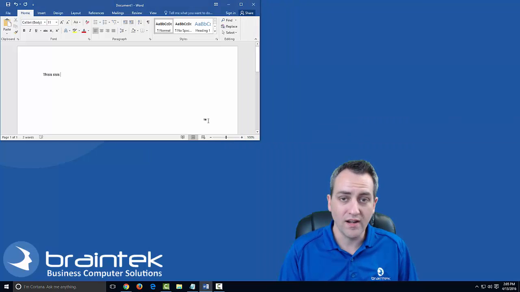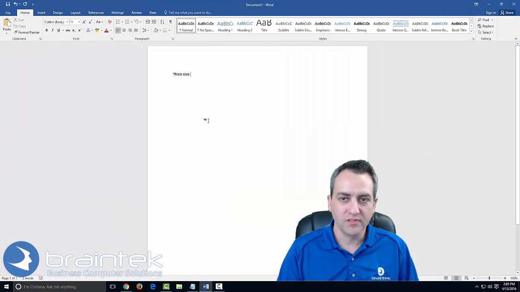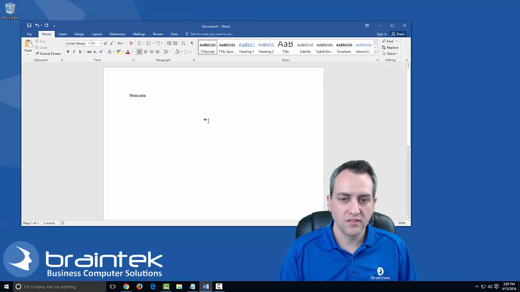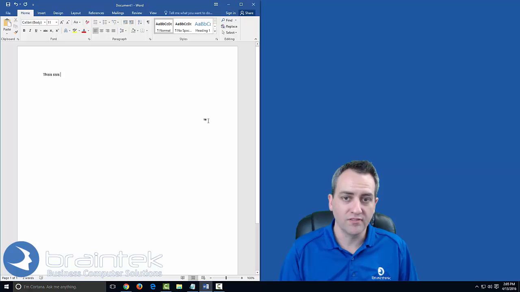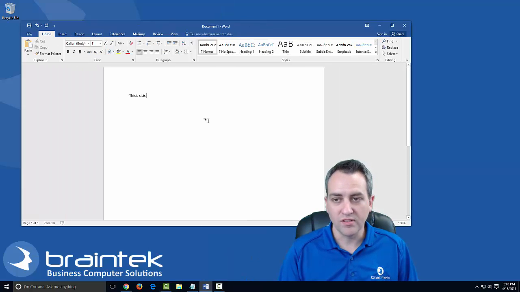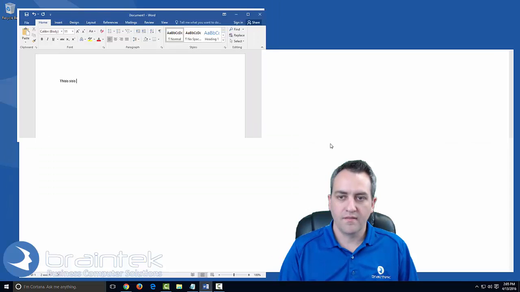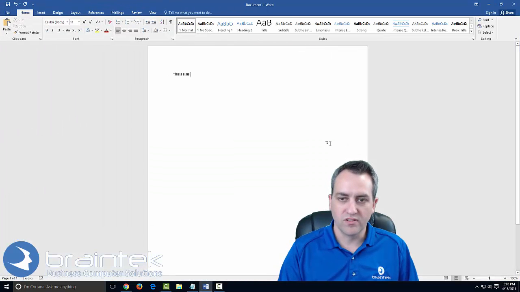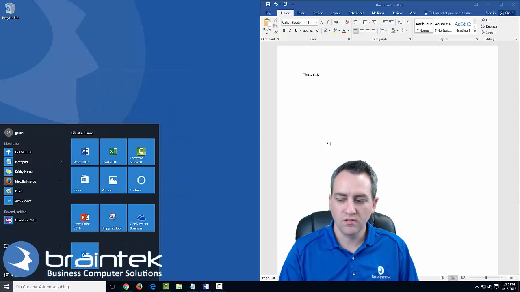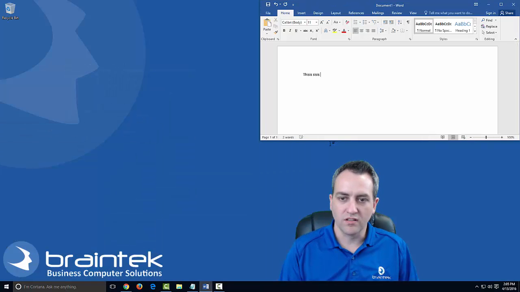Right now I'm holding the Windows key and I'm doing up, it maximizes, up again, down will make it that size, left puts it on the left side. If I do right, it puts it back there. If I do right again, it puts it at the top. And if I do Windows up when it's in this form, then it makes it a little smaller.